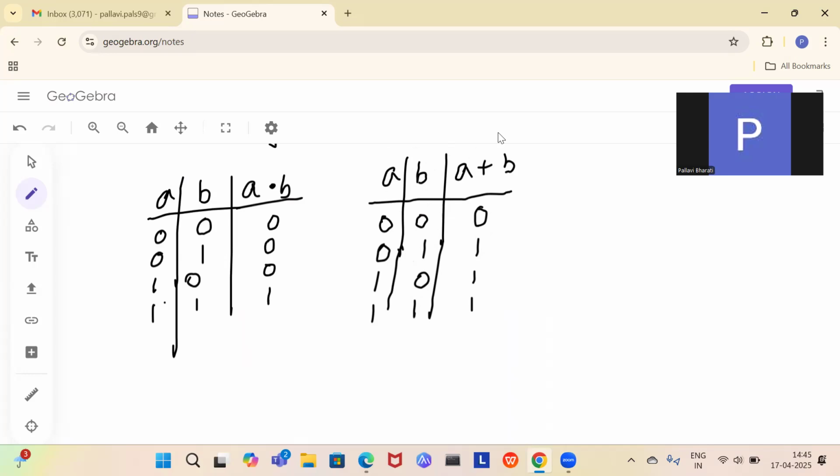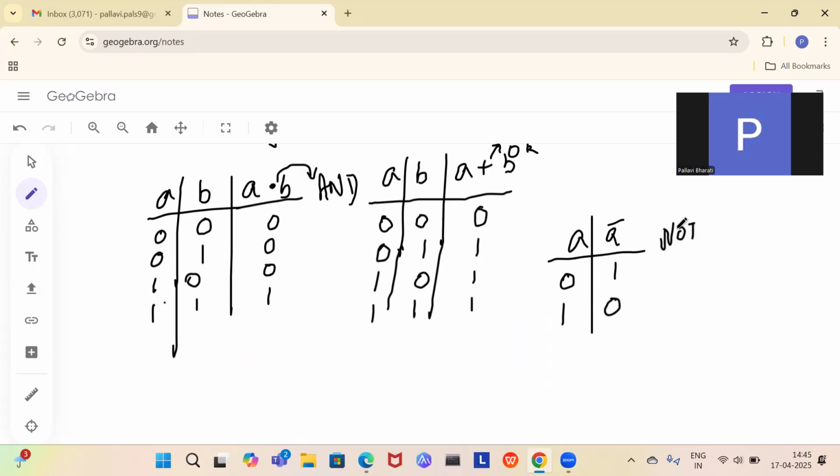This is the OR. For the OR operation, you use this one. This is OR. This one was our AND. And for the negation operation, you need to take only one variable, and the output is going to be the complement of that. If you take input as 0, output will be the complement, that is 1. If you take input 1, the output will be 0. So this is called the NOT or the complement or the negation operator.